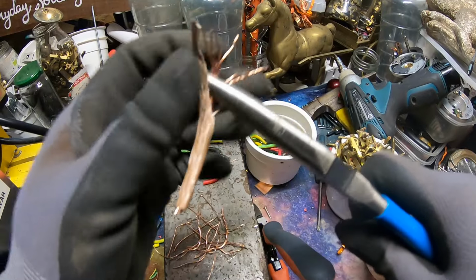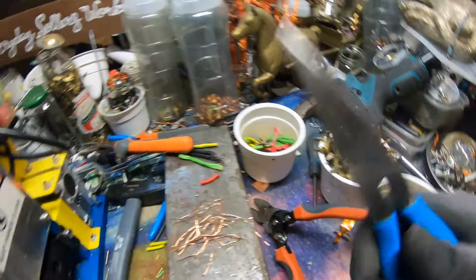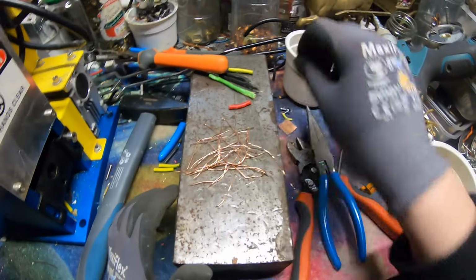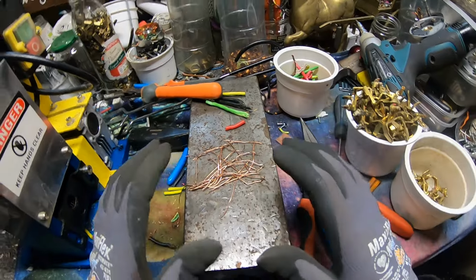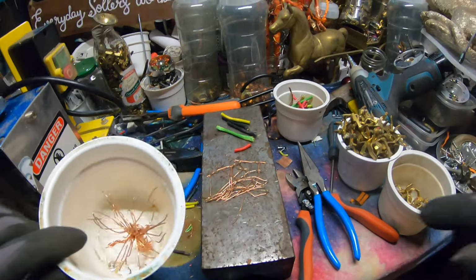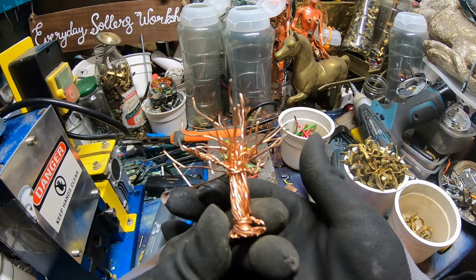When I was stripping, I was like, oh, that looks like a bit of a tree. So, keep all my copper for future casting and creations and stuff like that. And stacking, basically. But I keep these little bits more for creations. So, last night, while I was stripping indoors. No, not like that. I decided to make a little copper tree, which I thought was really cute.